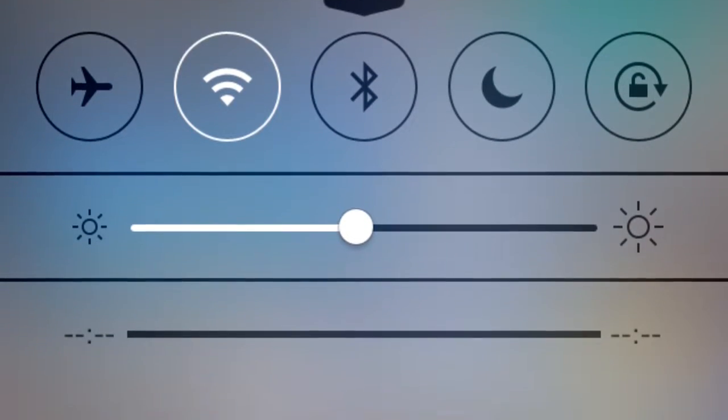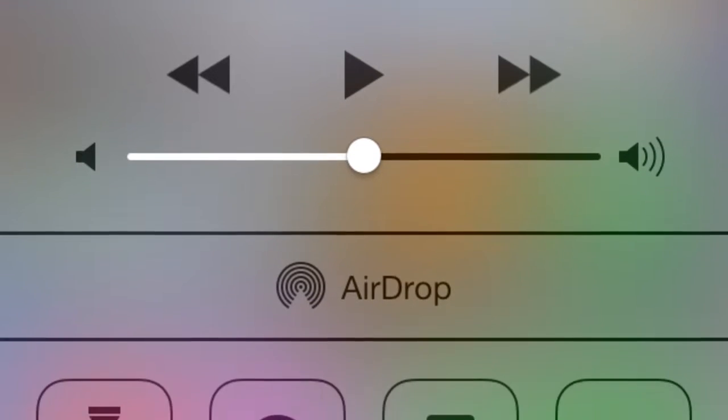It has easy access to do not disturb, a flashlight, calculator, camera, and I believe you can access this from anywhere on the iPhone, and it is the most awesome thing in the world. You can turn the brightness up, lower it down. It is such a complete, necessary thing that I love so much, and I'm glad that they finally did some kind of big overhaul, so I'm not always having to go to the settings to do certain things like do not disturb, brightness, and checking Wi-Fi and whatnot.